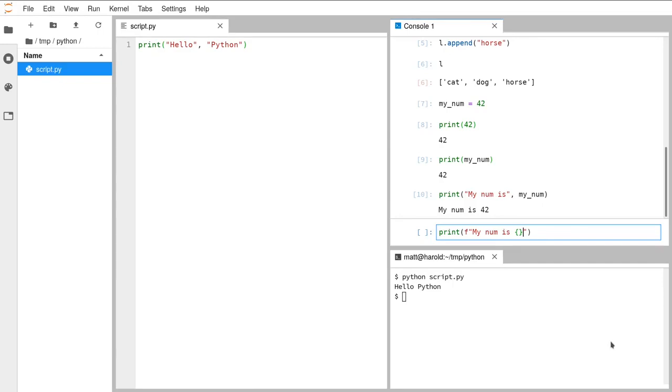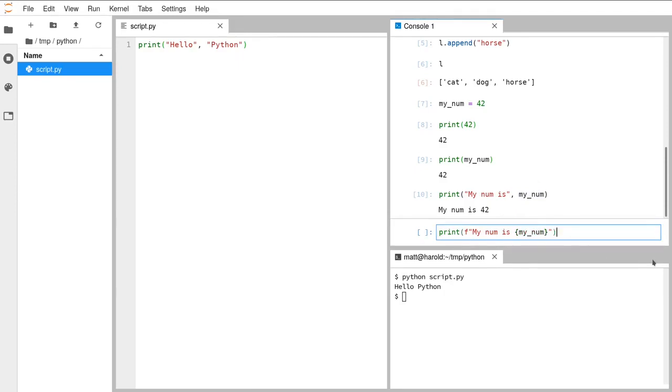Now previously we've seen that curly brackets are used for making dictionaries. This is a completely different use of curly brackets. It's a common problem in programming that there's only so many different types of brackets that they do end up being used for different purposes. But inside those curly brackets, we can just directly write the name of the variable that we want to use. So we just write my_num inside those curly brackets.